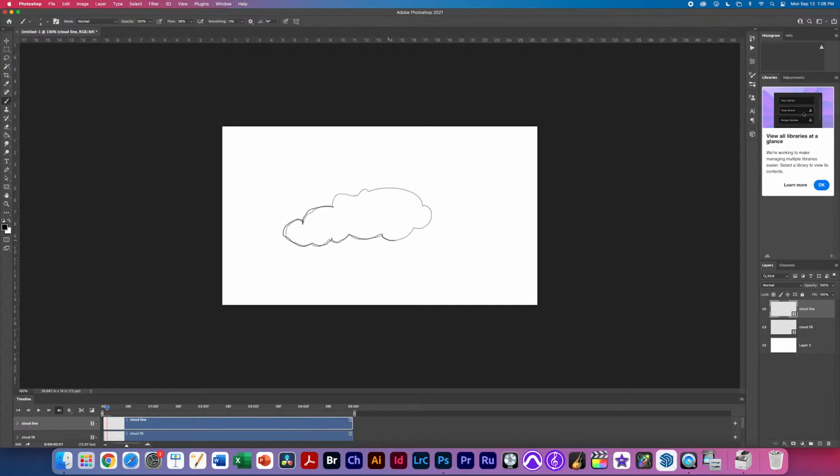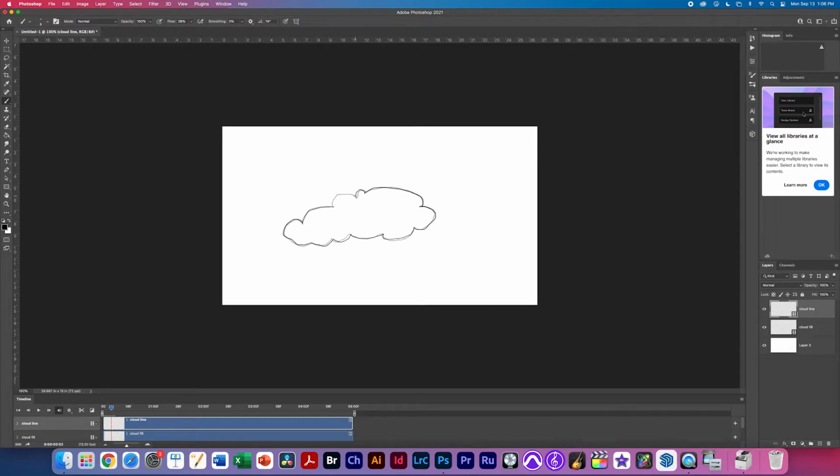But I know it's a quiz, so I know I want to make sure I get done in time. I'm being very careful to make sure that I connect the starting and ending point so that there's an inside and an outside. I'm going to go to the next frame and then draw my 3rd cloud. And then once I've done that, I'm just going to set the loop point.